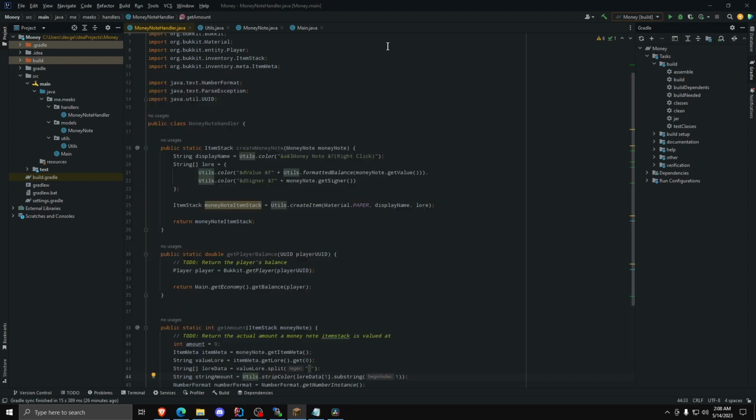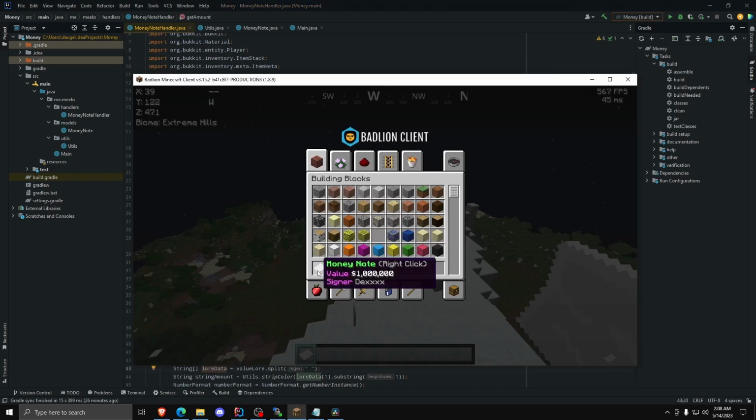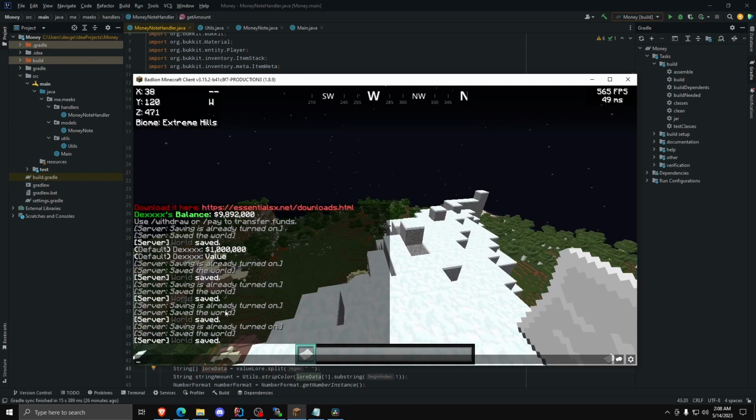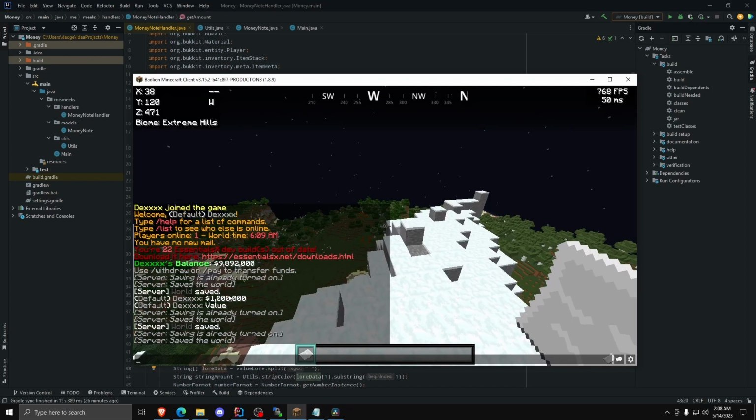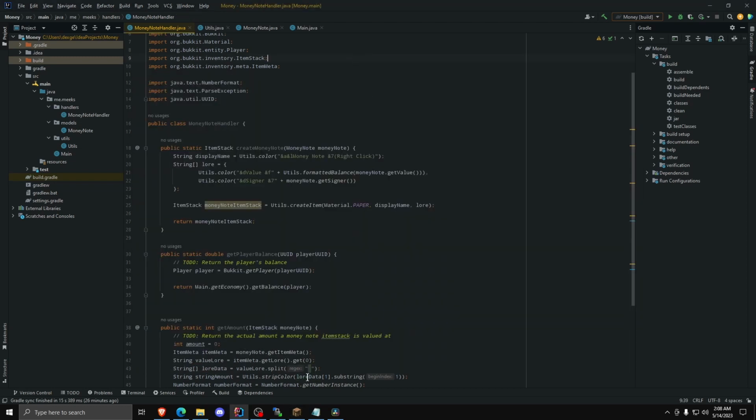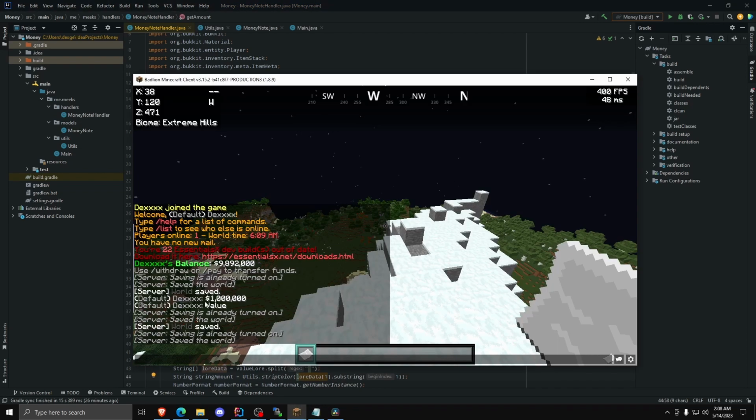And then when we strip it, this second thing here is basically, if you remember up here with the lore data, we're separating the value itself, the word value, and then whatever the amount is on the second half. So like I said up here, where is it? Sorry. So it's going to have value and then this. So this is basically indexing the second part, which is going to give us this, which is 1,000,000 in this example.